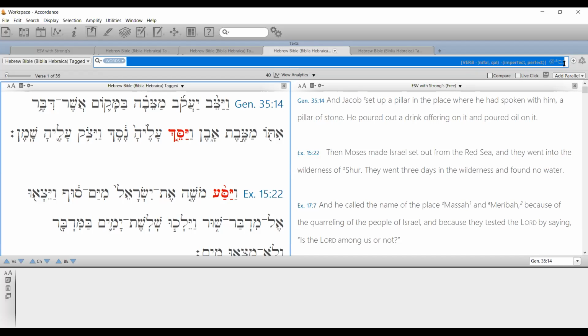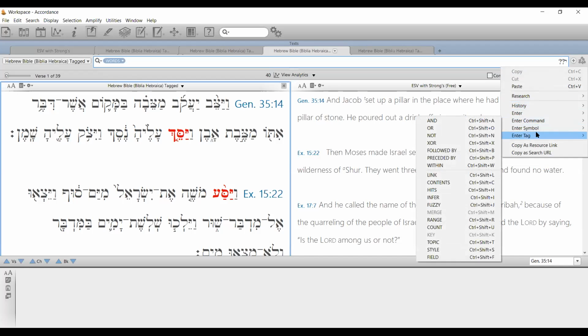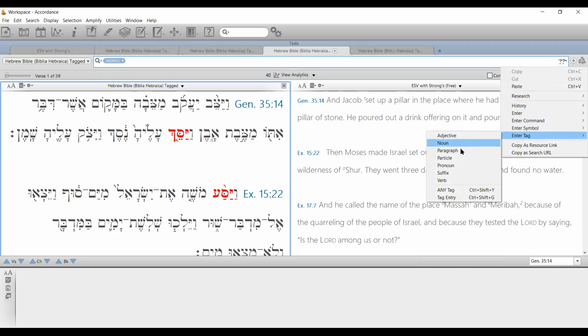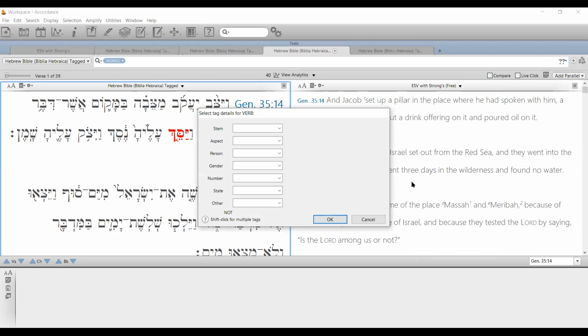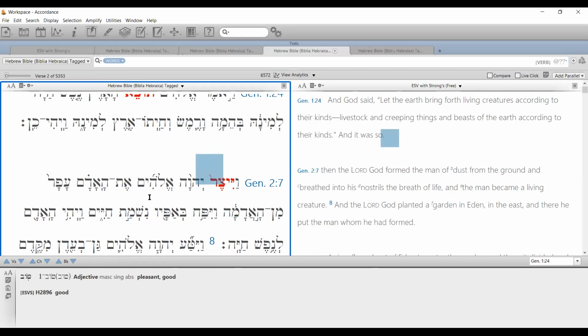in Hebrew, for example, I need to find all verbs with the first yod. Okay, so in this case I click yod, and after that 2 question marks, and I can specify that this is a verb, because it will not be looking for a noun or some other. So I don't care about the stem, and it will give me all the verbs with the first yud.